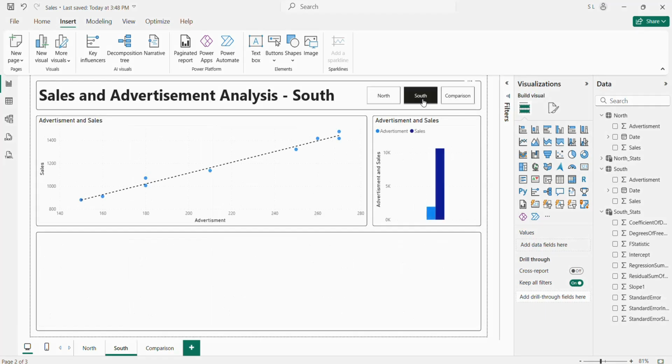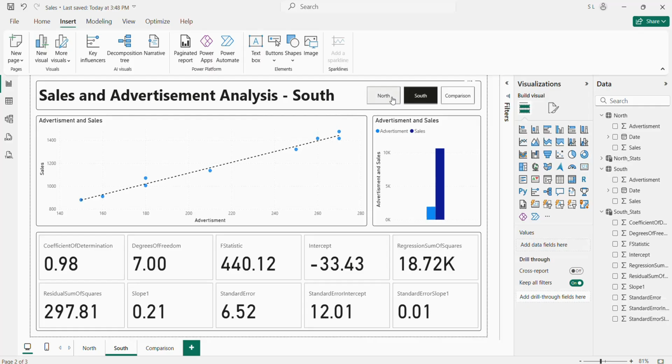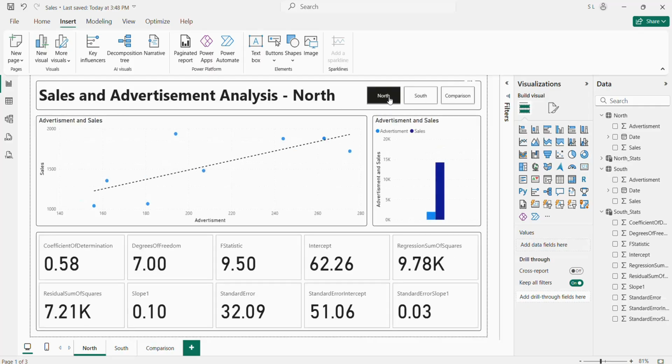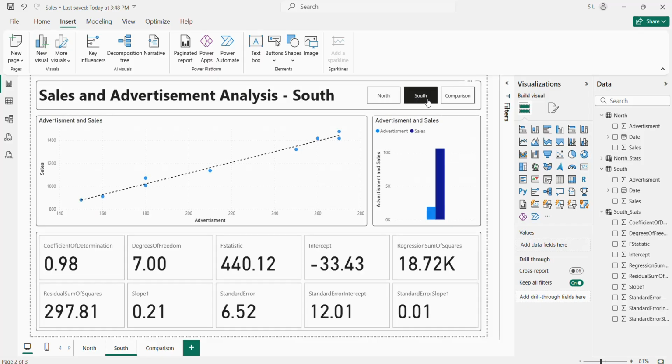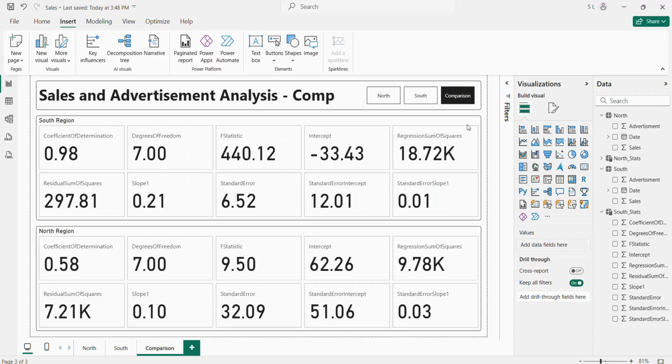Today, we're going to learn how to perform and visualize line statistics on a scatter plot. Specifically, we'll draw a line of best fit using the least squares method to determine the effectiveness of advertisement spending on sales. We'll also generate and interpret the key statistics that describe that line. So let's dive right in and get started.